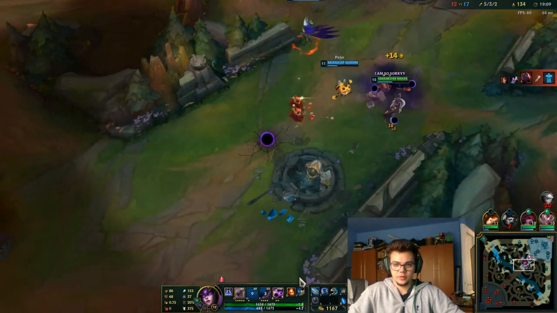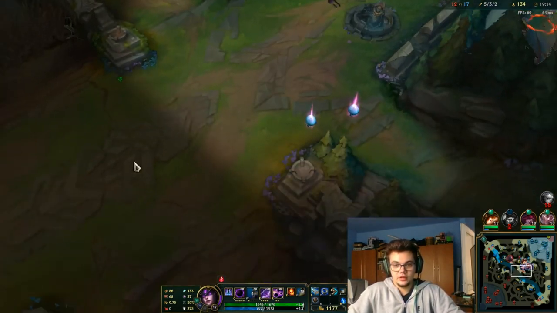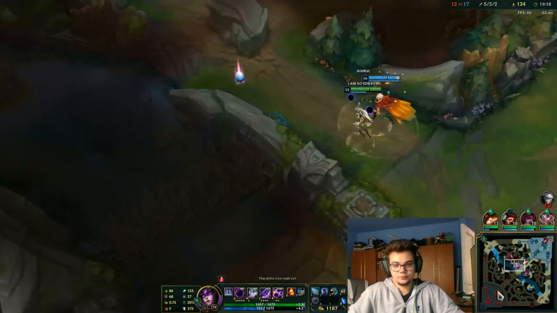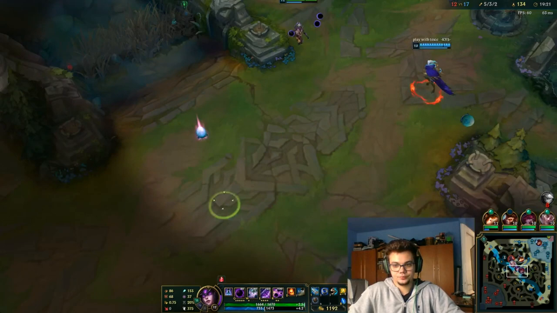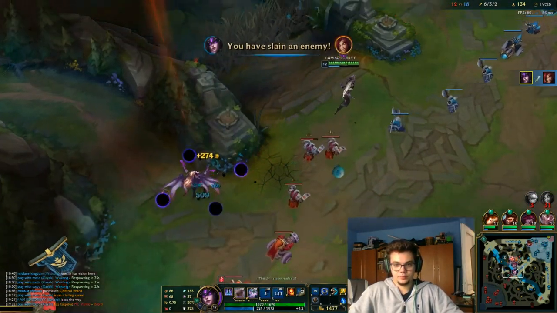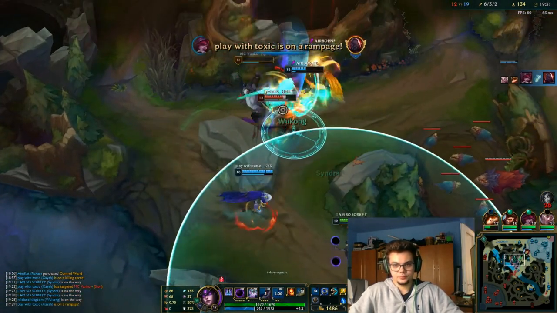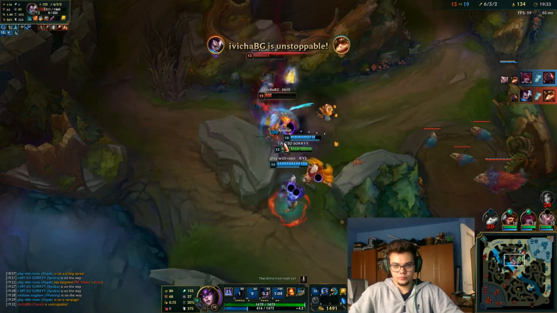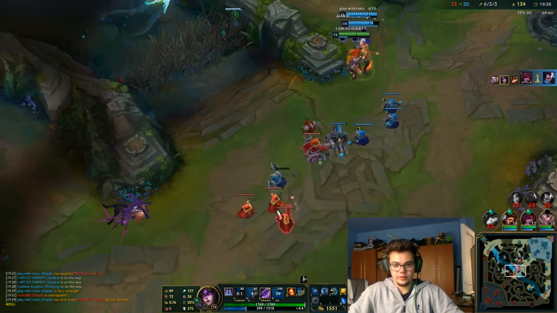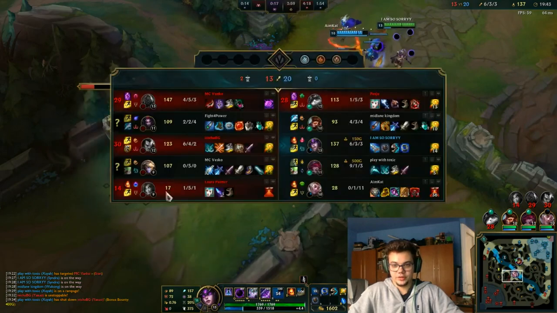Look at the damage, by the way. Look at how much burst I can output from a single Q on that Zyra. And I can easily one-shot her, by the way. I can easily one-shot her. Like here. Okay, coming to help them as well. Okay, so we got that as well. So we did the one-shot on Zyra. Very, very simple kill. Not gonna get the cannon again.